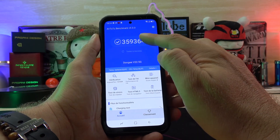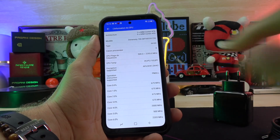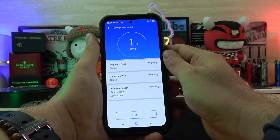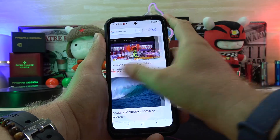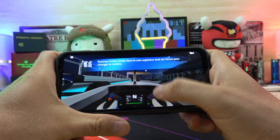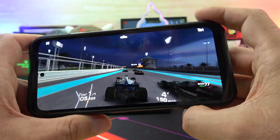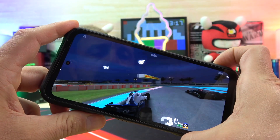Inside the phone we have a MediaTek Dimensity 700 CPU — a good chip built on 7nm. The benchmark score is 359,000 points. It's a very good CPU and more than enough for this kind of phone, and it supports 4G and 5G. The memory is 8GB RAM plus 256GB ROM, and you can add a microSD card to extend storage. The phone runs Android 11 — very stock. The only difference is you can configure the back LCD, but you can easily find your Google services and all settings. When I played games the Dimensity 700 performed very well — very clear visuals. This phone also has a cooling system inside. The resolution is Full HD, so like you can see, you can play very good games. I know this phone is not a gaming phone, but it handles games really well.